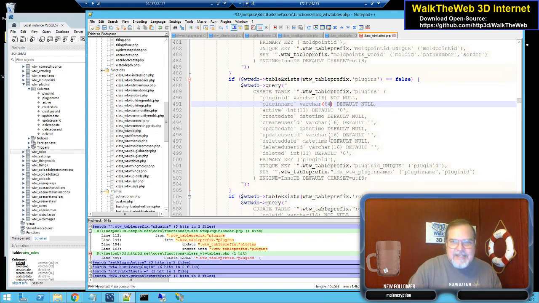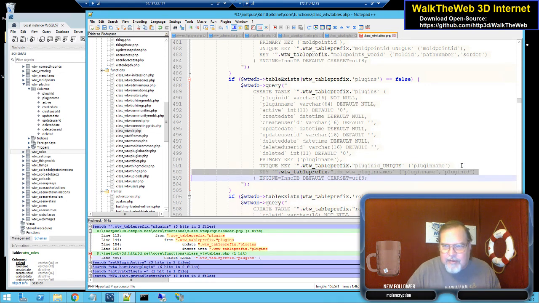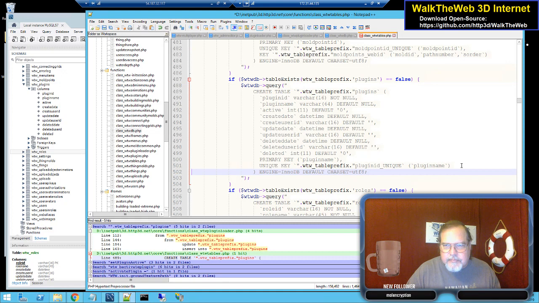First of all, we're going to make it 64 characters because you can't have a plugin name that's that big. And then the final part is we're going to make the plugin name there, and we do not need this other key value now, because it was doing a key with an ID and with a name. We're just using the name. There's no reason to have that other field anymore. It just was one thing not needed. So default null, we're just going to say not null on that.